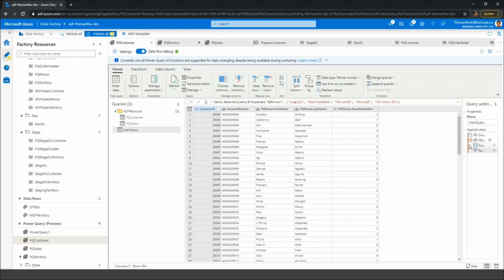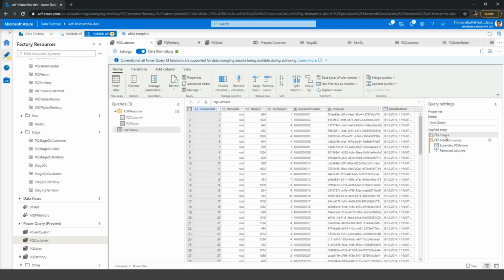If you move to the Power Query, there is a bit of Power Query here. Not the most complicated, but a bit complicated, I would say. We have the source, which is this table. Firstly, it takes the first table, PQ customer, into account.